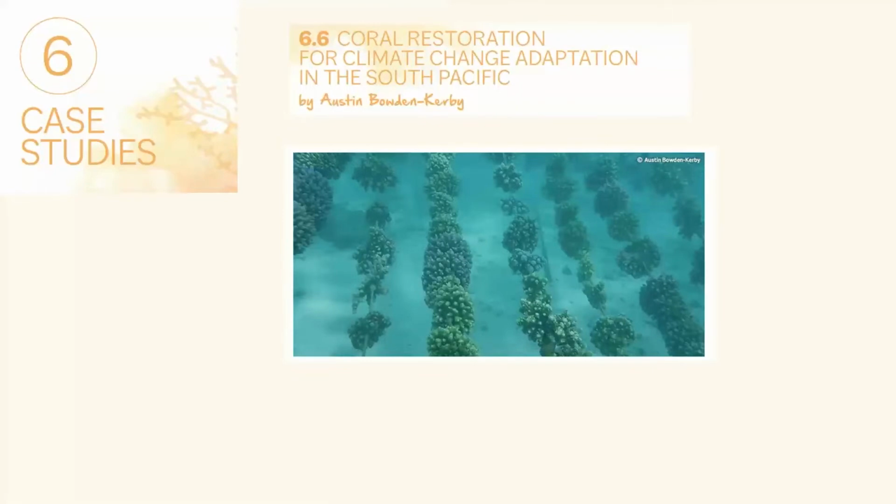In this case study, it describes a strategy focused on harnessing naturally built-in resilience for restoration. So, for example, selecting corals that have already survived severe bleaching events and thus would have some built-in resilience traits. His work is based in a number of islands in the South Pacific, including Fiji, Kiribati, Tuvalu, Samoa, Vanuatu, and French Polynesia. And he also describes his work with training the local communities in these efforts. So lots of great case studies to read if you're interested.